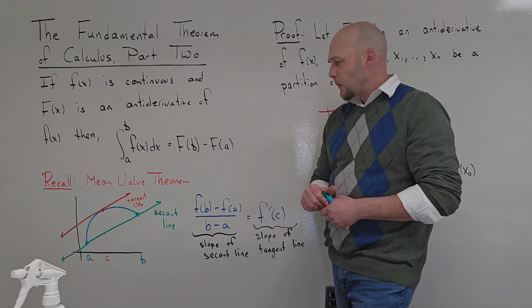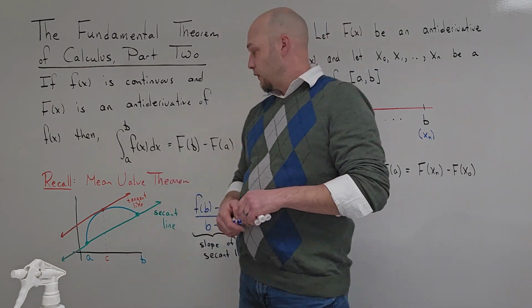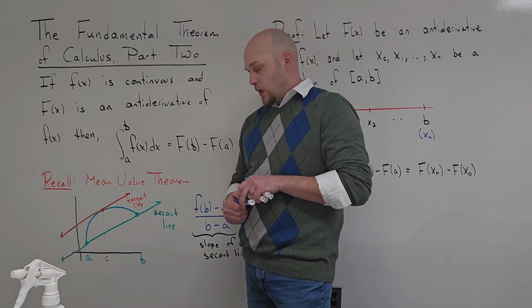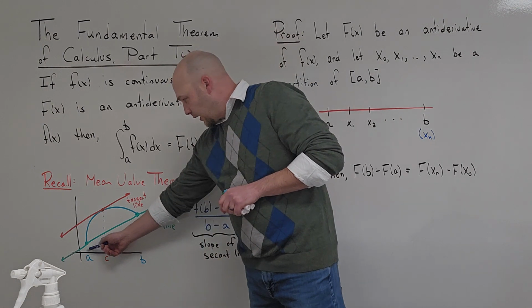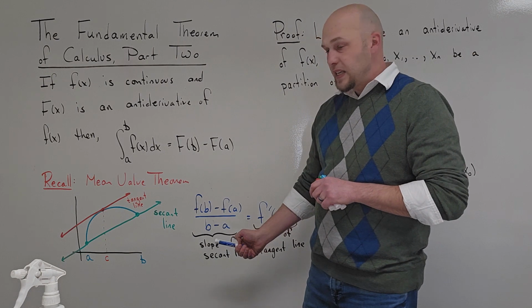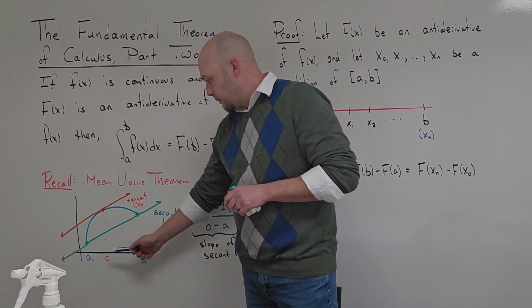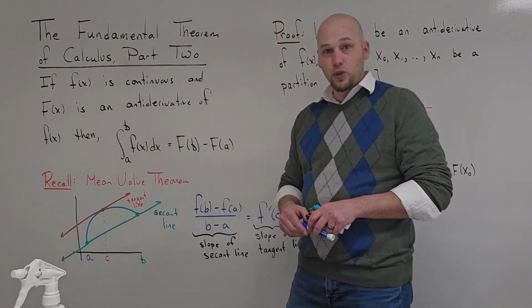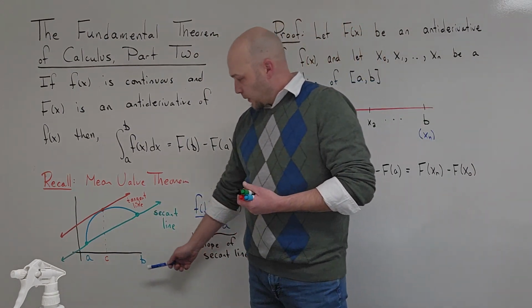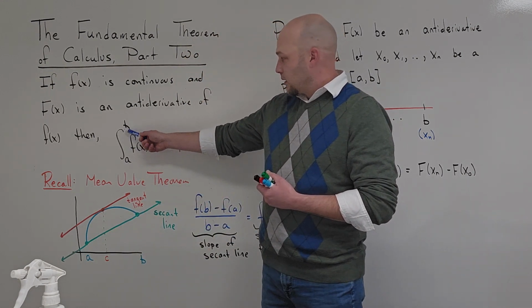Okay. First and foremost, we're going to need a theorem throughout the statement of our proof. Recall the mean value theorem. The mean value theorem says if I have a graph, so this blue graph right here, and I look at a secant line through the interval from A to B. So remember, the secant line is a line that simply passes through 2 points on the graph. In particular, if I choose the endpoints A and B, which will correspond to these values up here.